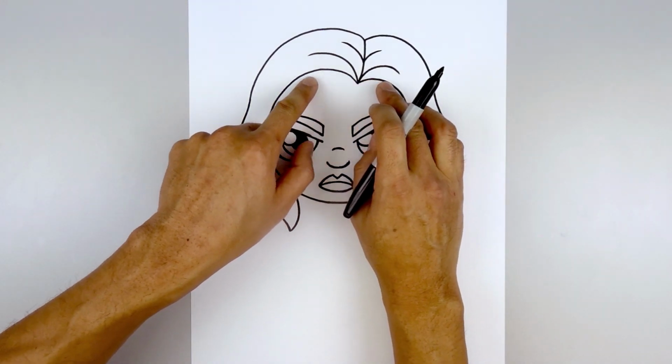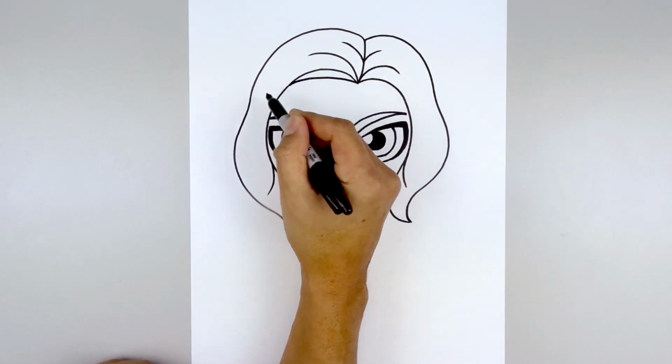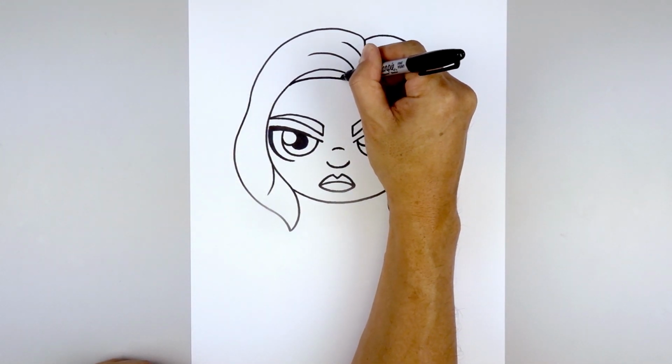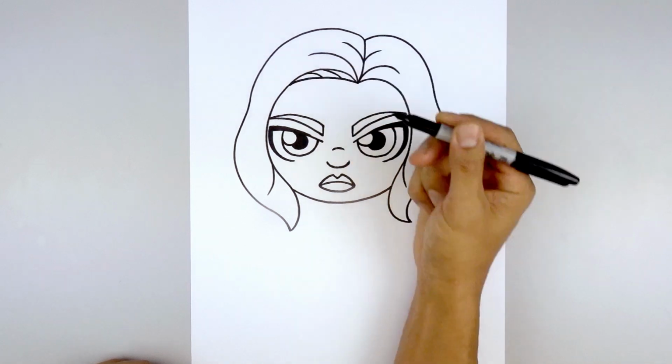Let's draw the inside edge of the hairline. Starting from this point, I want to curve up and then down underneath the hair on the left. Now we're going to add some texture. From here, we're going to step out, curve up, and tuck that in underneath the hair. We'll step out and do that one more time.